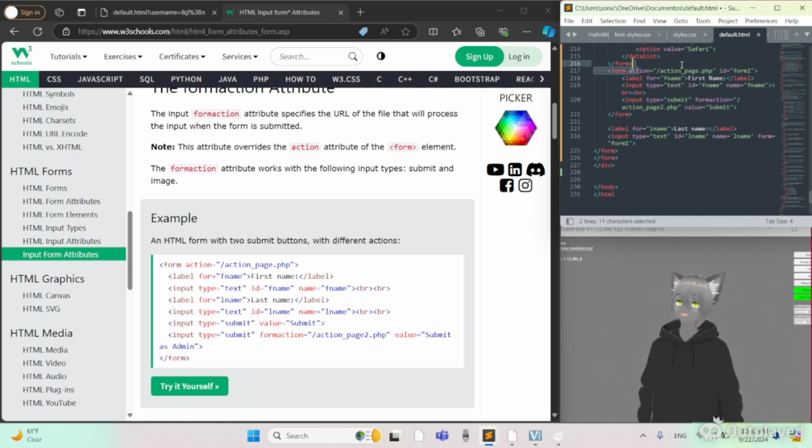So right here we have these items being submitted to action page.php, and this one being submitted to action page 2.php. So value submit as admin.